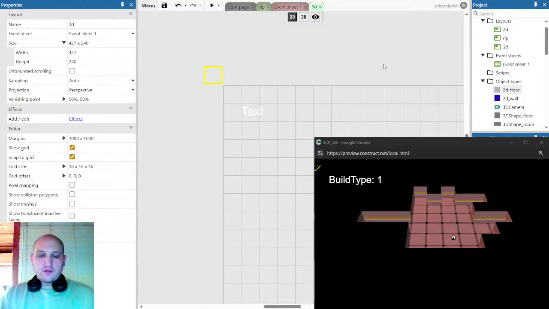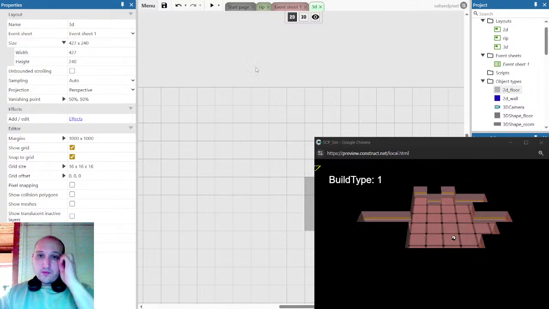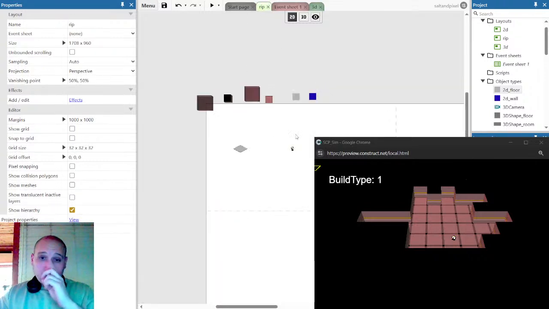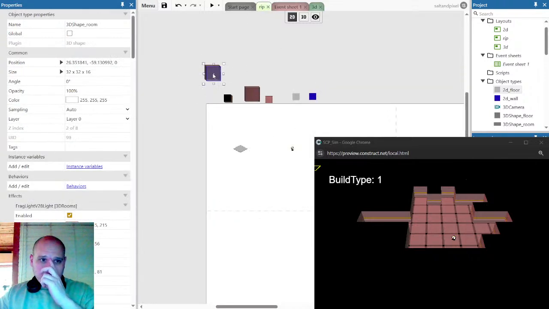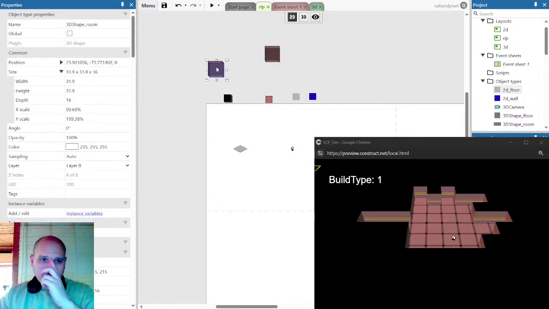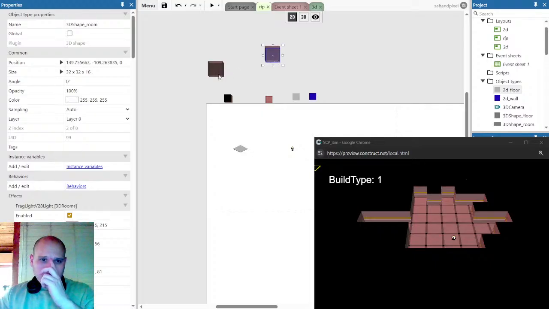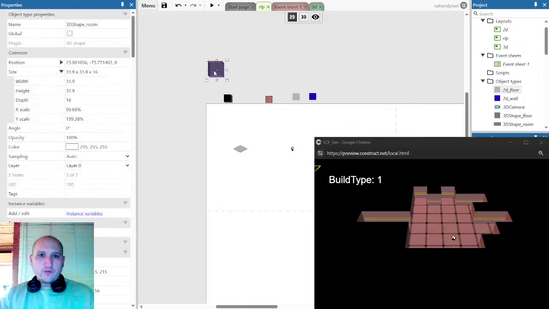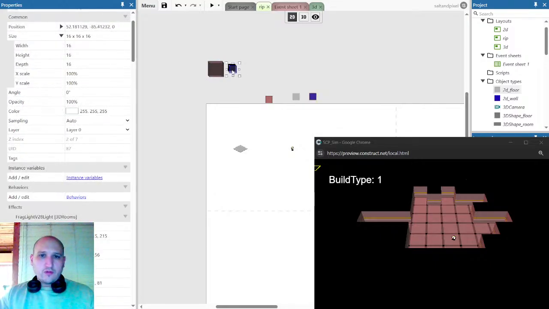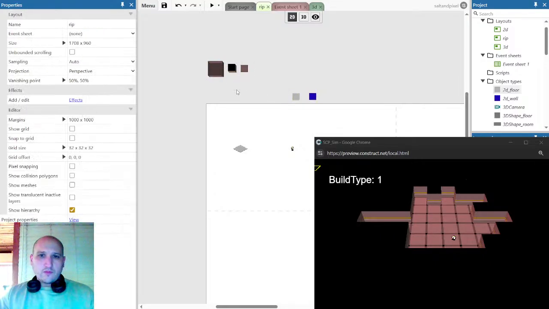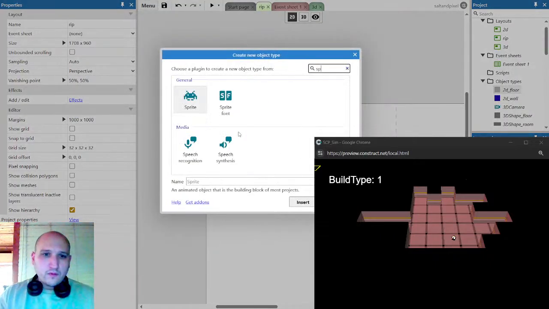All right, back to it. So we have floors, and so let's do a shape room, 30 shape room, wall, floor.